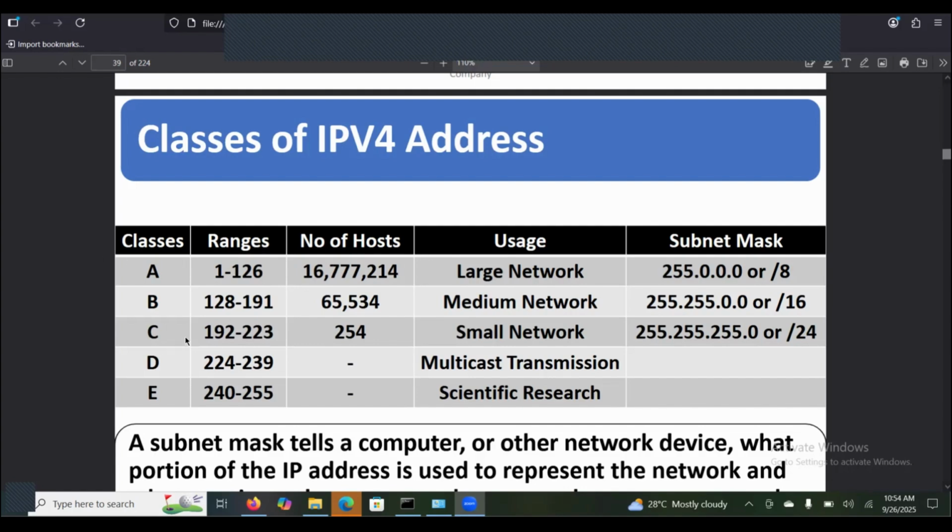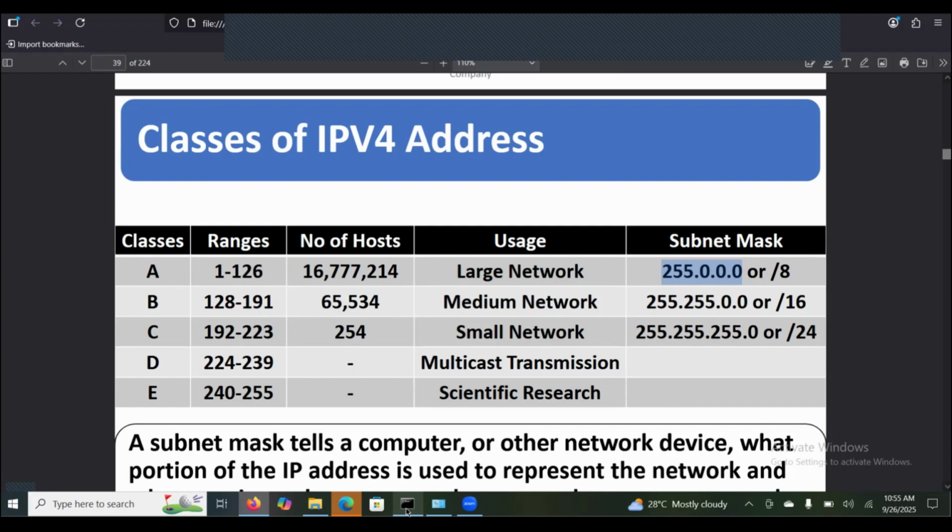All these classes of IP have their own default subnet mask. Any IP that falls inside class A, their default subnet mask is 255.0.0.0, or /8. So either you call it 255.0.0.0 or you call it /8. This is what we call a subnet mask, and the CIDR value for this subnet mask is what we call /8. I'm still going to explain how they arrive at that /8. Just keep it in mind, anytime you see any IP starting from 1 to 126, that IP falls inside class A.